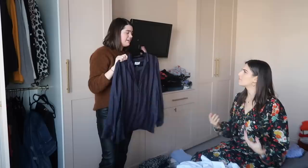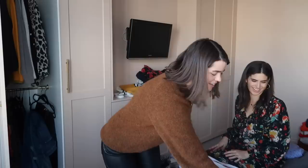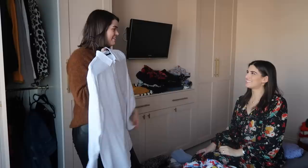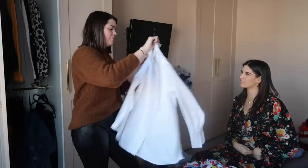Yeah, I think I need to get rid of this. I struggled with this piece. I thought I'd wear it a lot. You've got the matching trousers as well. That never happened. Oh my God. I thought this is the best white shirt. I think I've got it because of you, but then I didn't wear it. It's huge. Mine does not look like this. This genuinely looks like Richard's shirt. So well ironed. I think if you can't tuck it in and make it cool, do you just look like a bit of a lab scientist? I feel like it does look like a maternity smock if you don't tuck it in.